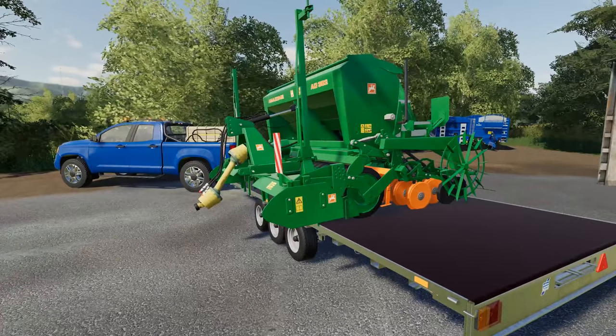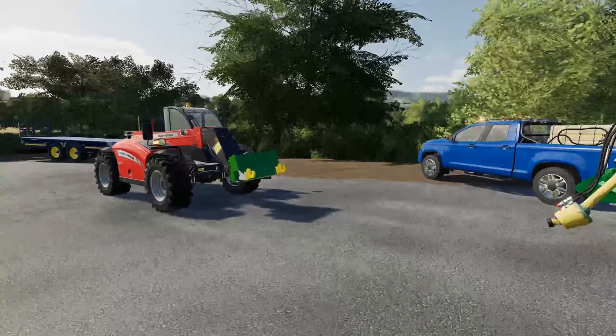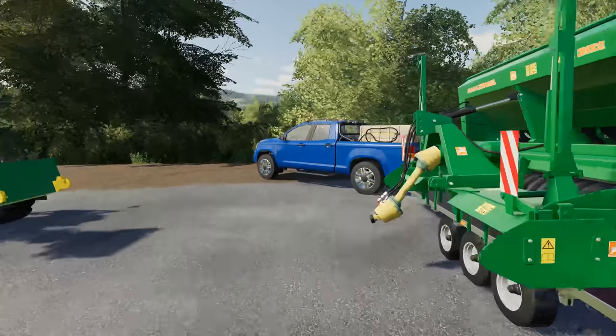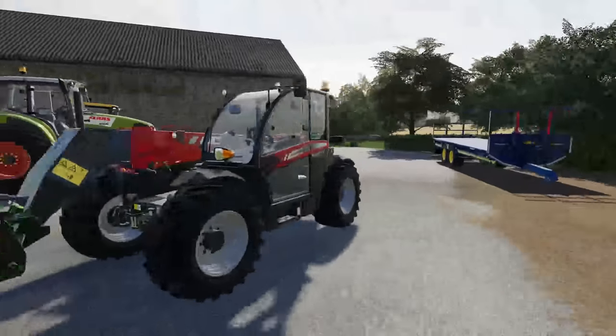So we'll get this lifted off. I borrowed the neighbor's telehandler and adapter, which means I can just hook it onto the front of the telehandler there, and I'll get it angled into the shed. It's going to be the easiest way.